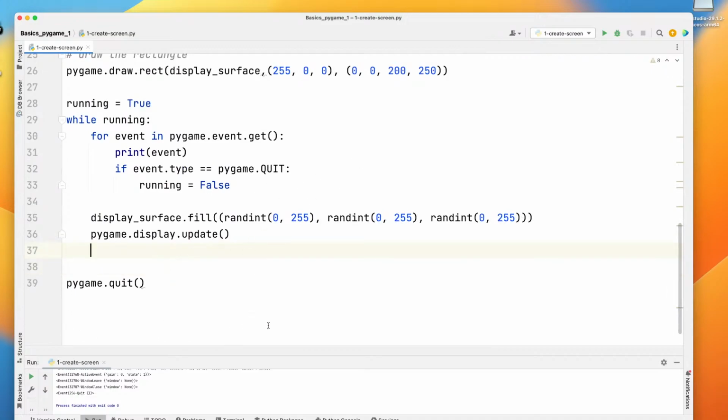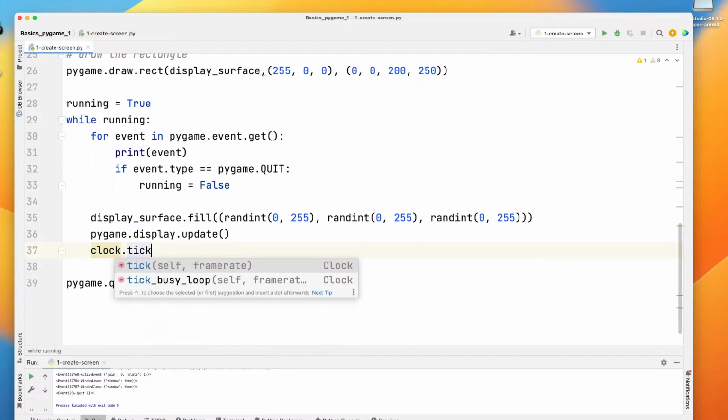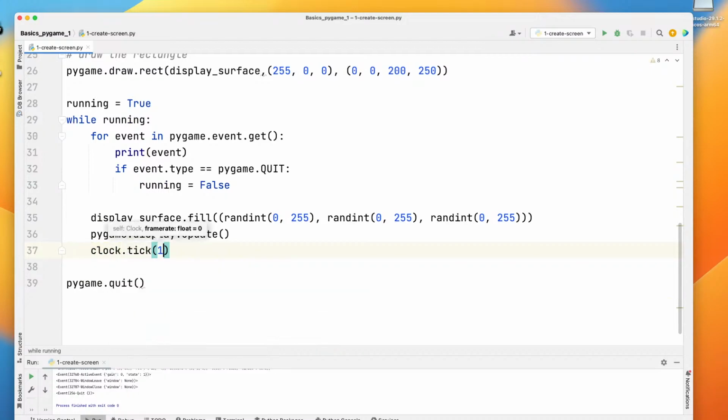We can define how many frames per second we will show each second. That is, for example, clock.tick, for example, 10 times.